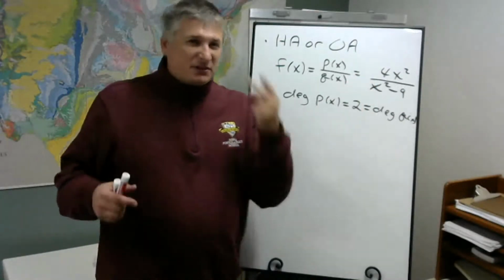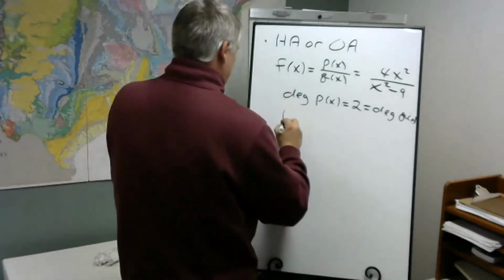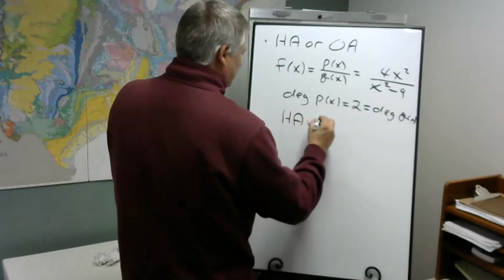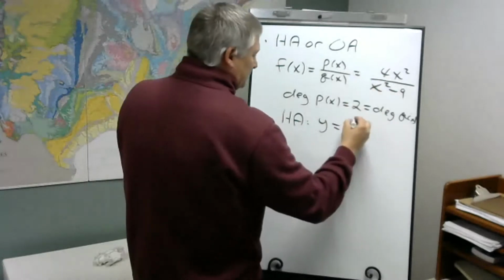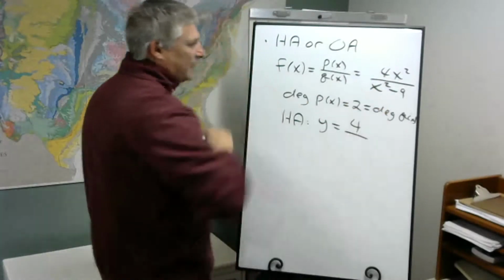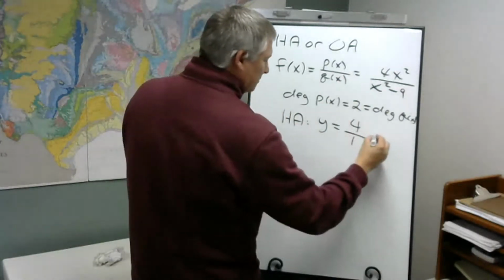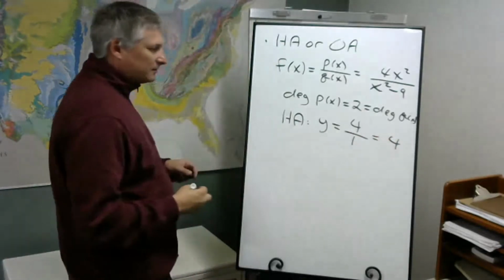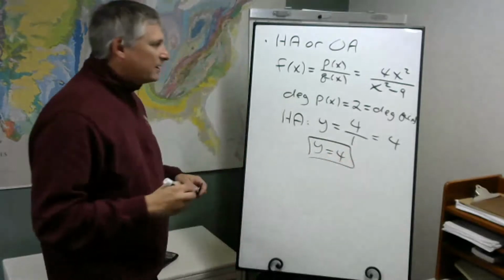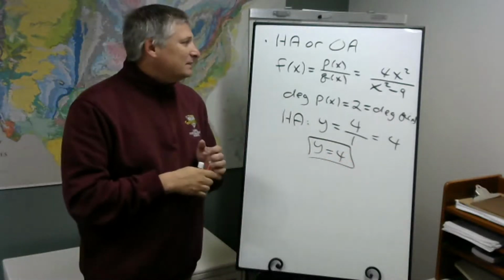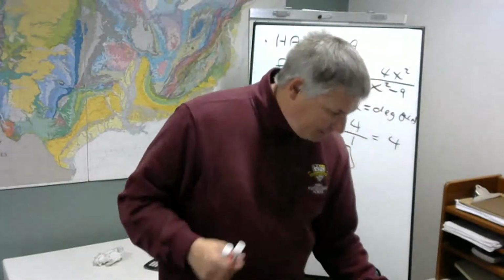Now when that happens, it's our second scenario, and that's a horizontal asymptote. And it's the ratio of the lead coefficients. This one just has one term, and that's the lead term, and its coefficient is that visible 1. So we get y equals 4. So y equals 4 will be our horizontal asymptote. All right. So let's put all of this together.